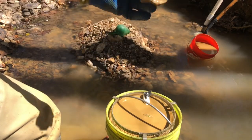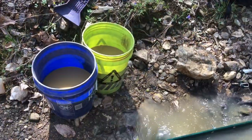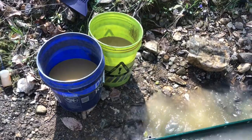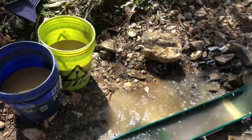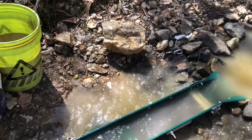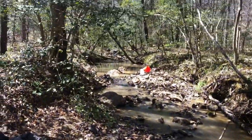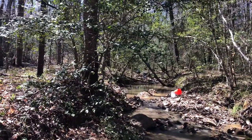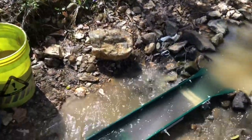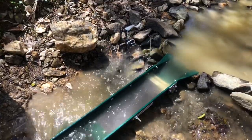All right, we're gonna finish filling this bucket up. We'll have two more to go. All right, guys, we got buckets 5 and 6 here, ready to run. Might be able to knock out two more buckets after this run. I don't know, we'll see. We've been doing a lot of chatting and hanging out today, but that's what it's all about. Out here having fun with the whole crew. Let's go ahead and get set up and start running these buckets.